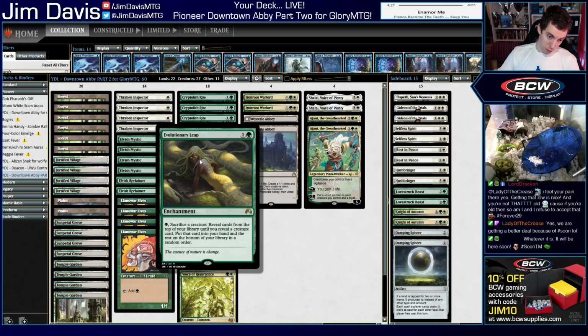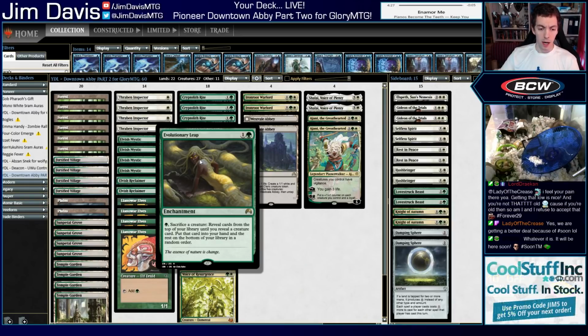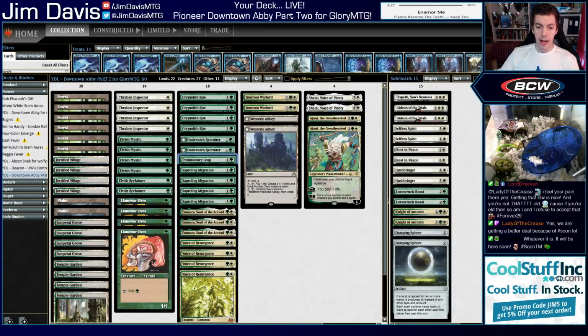One copy of Evolutionary Leap. Cool card against removal. Able to basically play this against a control deck, and they can't ever win. And obviously very good with Voice of Resurgence as well. And we got some other ones, so kind of little weird ones here.